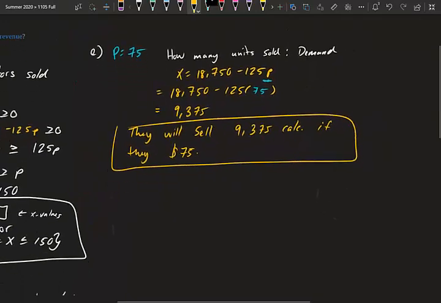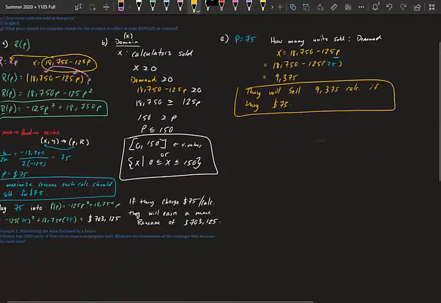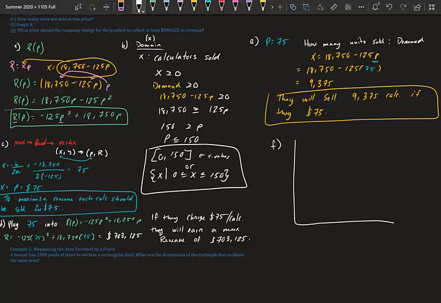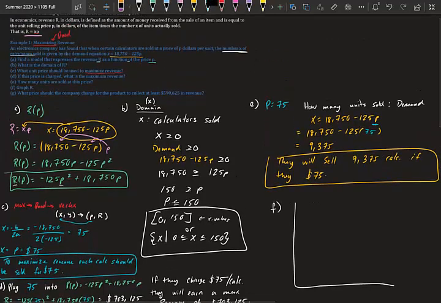All right, part F wants us to graph. So this is a real-world application because we're talking about money, we're talking about revenue, we're talking about selling goods. The real world only happens in quadrant 1. When you talk about engineering and physics, we use the other quadrants because it helps us decipher things with satellites and stuff like that. But when we're talking about money and revenue and real world, we're going to be using quadrant 1.